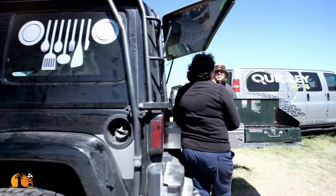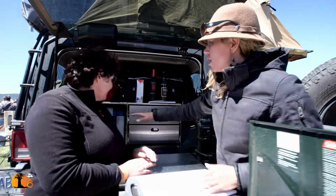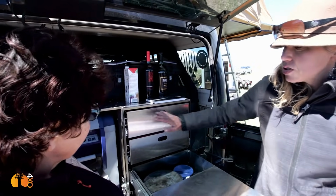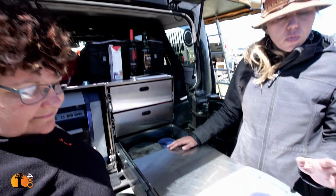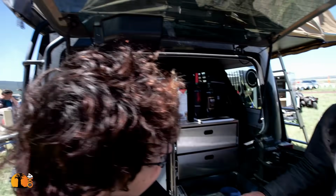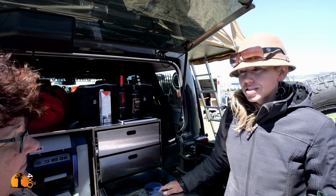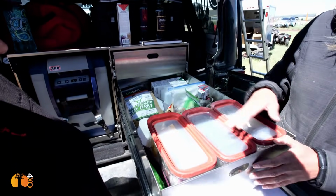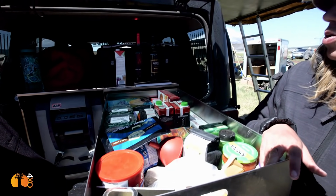Right, now where's Gwyn gone? Oh, there she is. This is the Jeep kitchen, as if you couldn't tell. What happens is these two walls, everything comes assembled as you see. It's two cabs, one for your refrigeration, one for all of your storage, and down the bottom you have another cabinet which will hold whatever type of stove unit you carry. So you can choose your type of stove and your type of fridge to insert. The unit empty weighs about 100 pounds. Very light, very durable. It has enough storage for months of ideas worth of food, and it rolls out and glides.